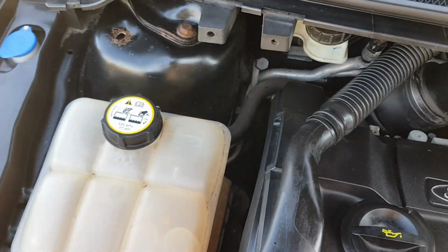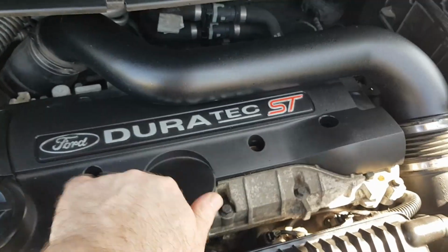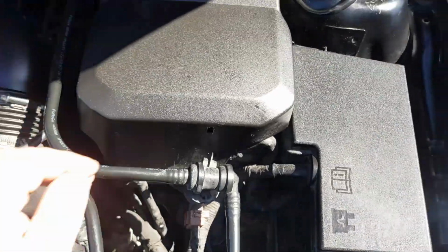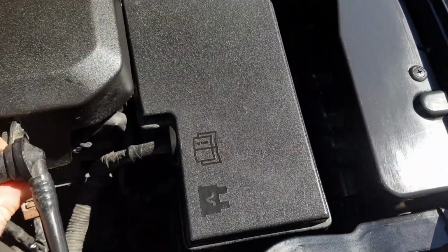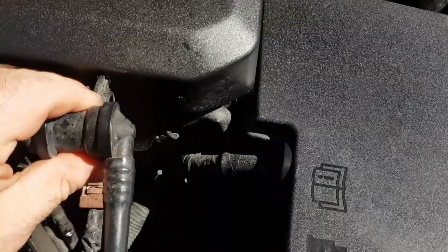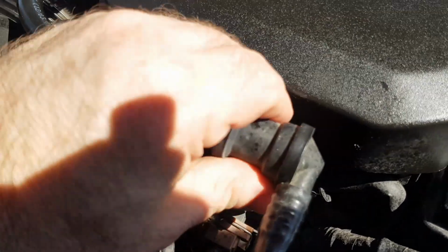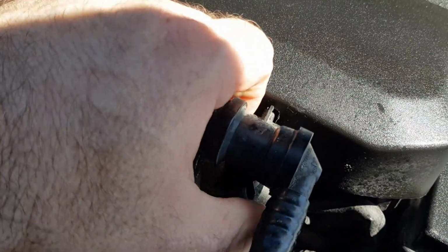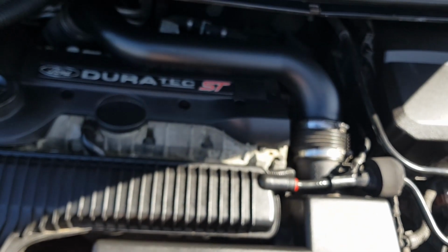There you go. That was a quick 10-minute clean. Obviously I forgot to do this bit, which means all the dust will fall down, but it's basically just making the plastic a little bit more presentable, and finding out little things like that. That should clip in there. But the clip has obviously disappeared.